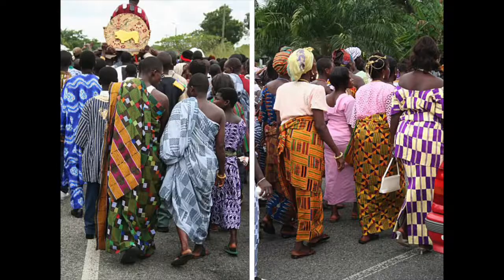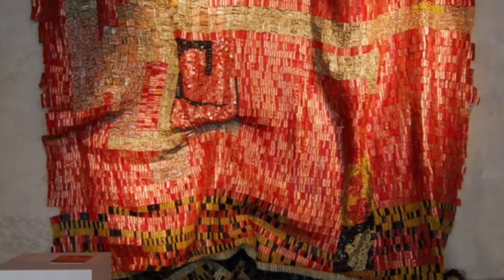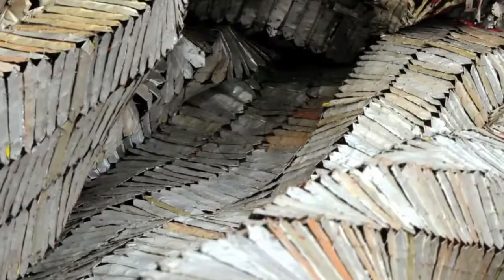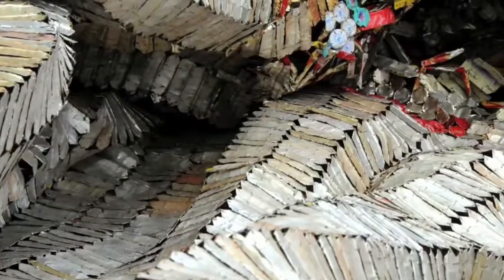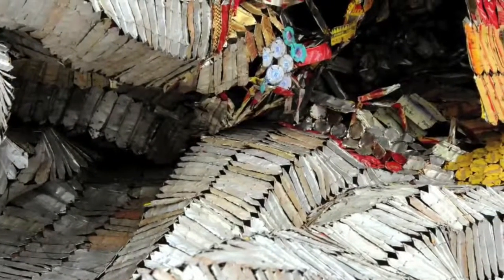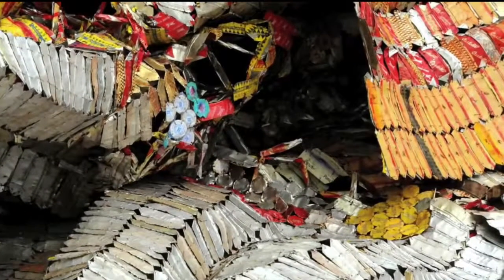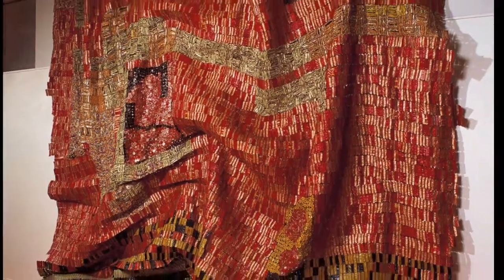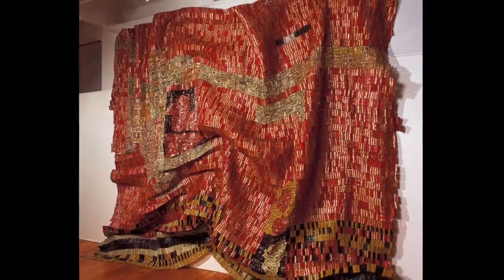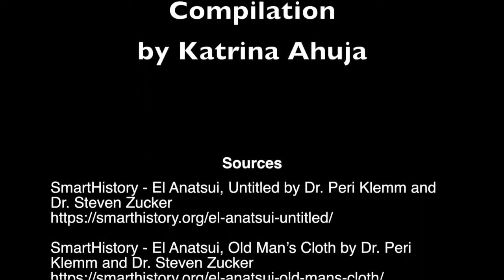He asks bigger questions about the identities of countries and different people groups, urging the viewers towards a realization that we are all connected in many ways. Even the choice of the liquor bottle waste as an art medium was a deliberate choice by El Anatsui because it is a commodity that has been traded between Africa and Western countries, and the consumption of liquor is a universal experience enjoyed by people all around the world. His large, intricate works show a small glimpse of what is possible if people work together and unite to solve problems and work towards a common goal.